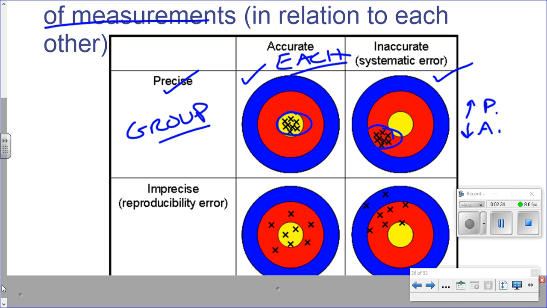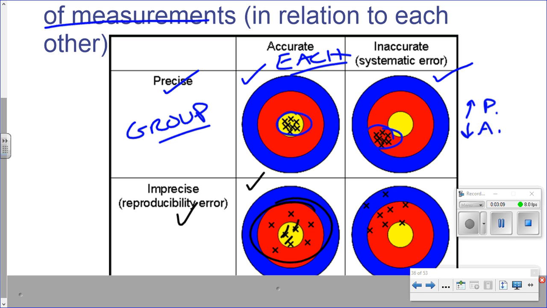Now, looking at this bottom left one, notice we're all kind of all over the place, and only 3 of them hit the mark, okay? Only 1, 2, 3 hit the mark, so there are 3 accurate arrows or darts. The rest are inaccurate. I guess there's 5 inaccurate and 3 accurate. Now, as a group, we have very low precision here, okay? In other words, we weren't able to reproduce the lab over and over again, and being all over the place means low precision.